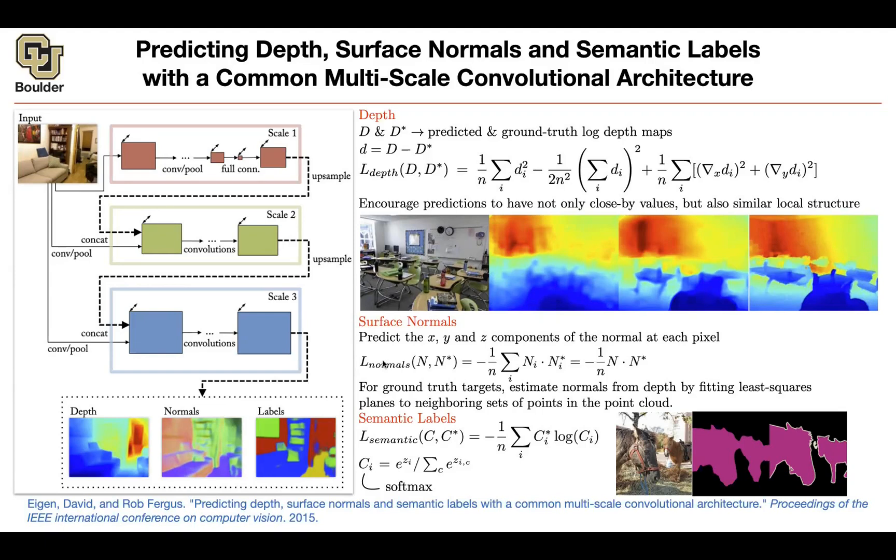So you have a vector that is pointing in this direction, you have another vector that is pointing in another direction, and then you want to align them together. It means that you want them to lie on top of each other to have an angle of zero. It's the same thing here. It's per-pixel loss, but your loss is different per each pixel.